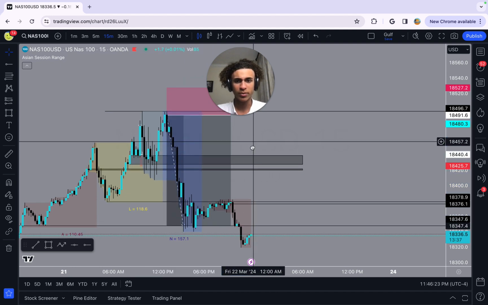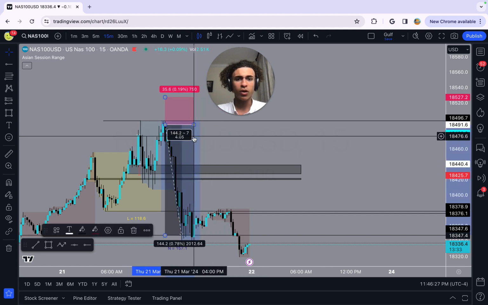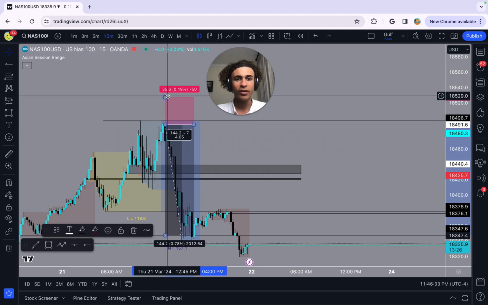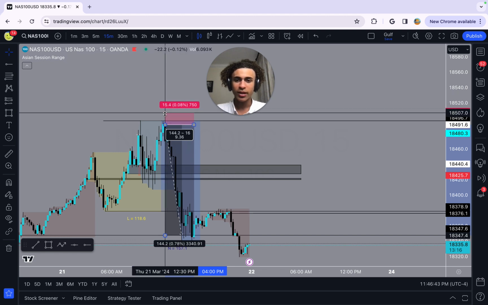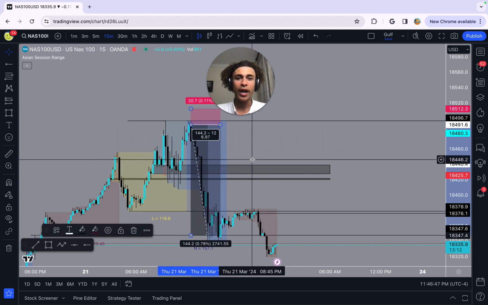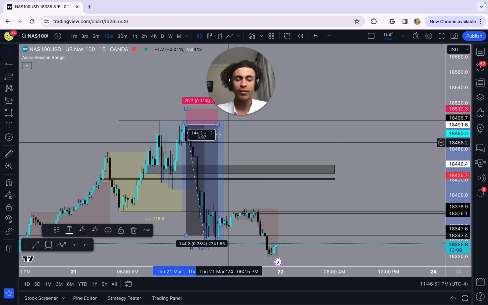That would have been more of a swing position. And this just goes to show you there's always opportunity in the market. I could have taken this trade and made a lot of money, but I had other things to do today. I was recording some content for my premium group, and I was helping one of my students out that I mentor. So I didn't really have the time to take this trade. I also didn't have the mental energy to enter the market again because it was very choppy. So I was just like, okay, I'm out. I'm good for the day.